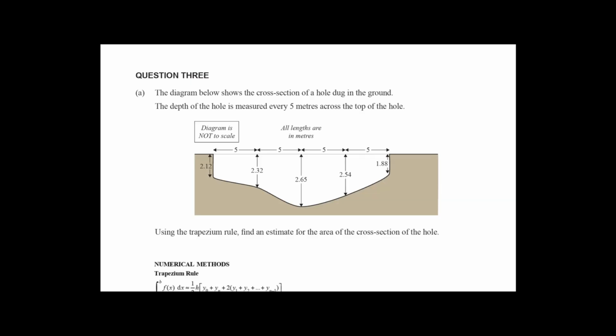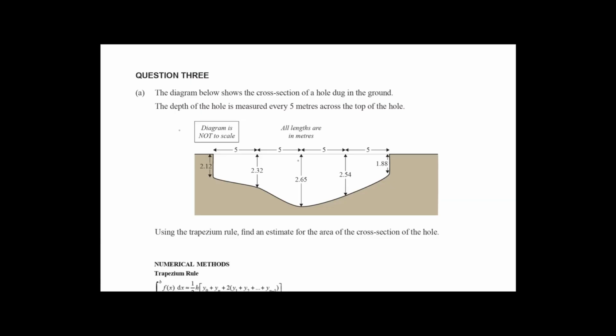This was the method that was required before calculus was formally invented by Leibniz and Newton. It's also used today for irregular shapes, like quantity surveyors. It's a very, very important skill, very valuable if you want to work out how much stuff someone has. So they want us to use the trapezium rule.